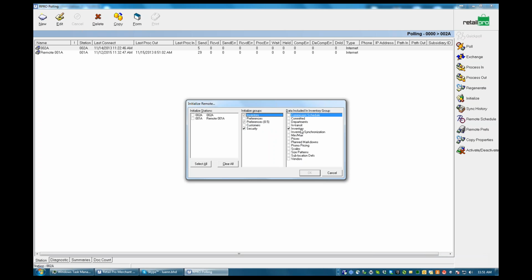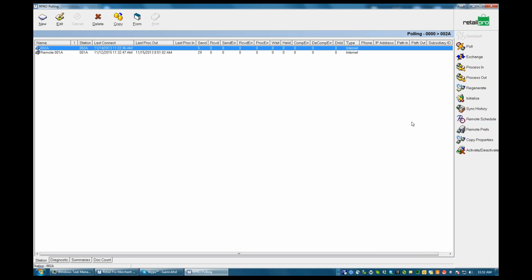So send my inventory file, all my inventory descriptions, what everybody has on hand, to the other store. Initializing inventory is generally what happens right before you do a physical. You're going to do that a couple of days ahead of time so that it has time to poll and make sure that what's on the master or the main is the same as what's on the remotes.